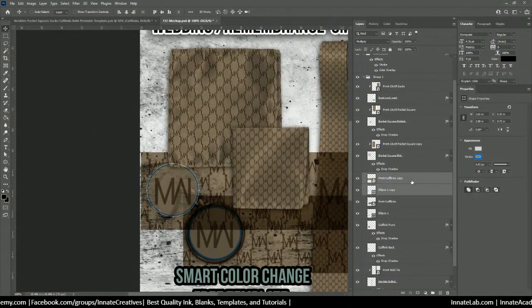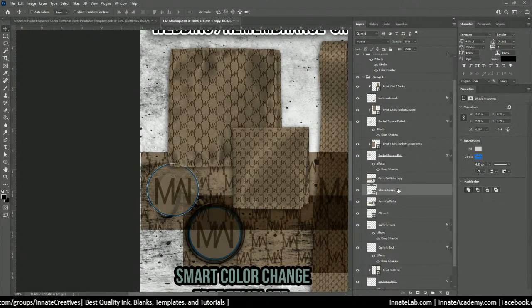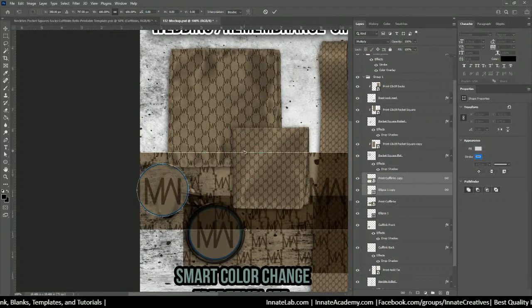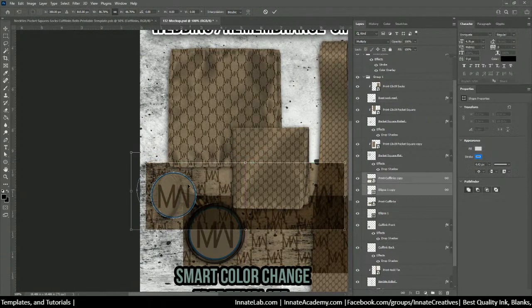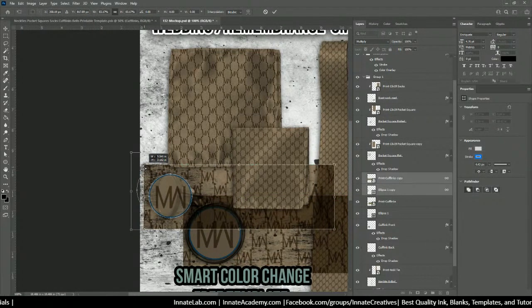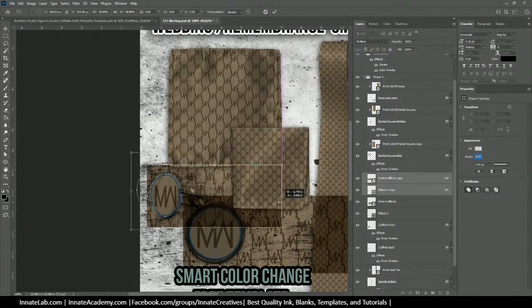Now, I can do the same thing to this one. I'm gonna take the print cuff links and the ellipse, and I'm gonna go ahead and link those two, so that if I start shaping one of them, it'll move together. And Control T. The problem is now I kind of have to move it by the square and not by the circle anymore. But I think I can at least visually see what I'm working on. So top and bottom is about there. All right, and then I'm going to squish it in a little bit. I'm holding down Shift to squish it in.